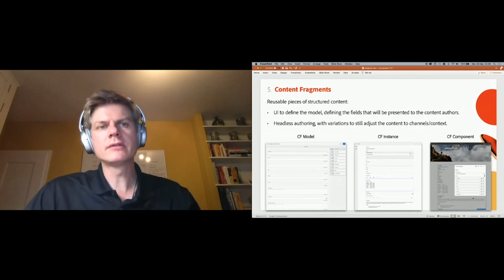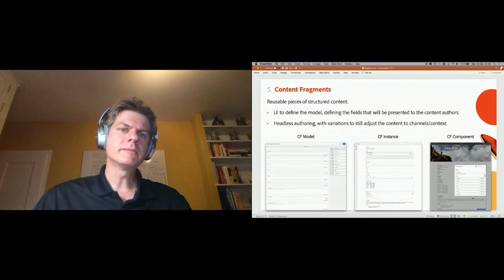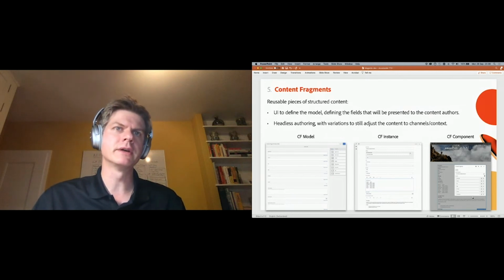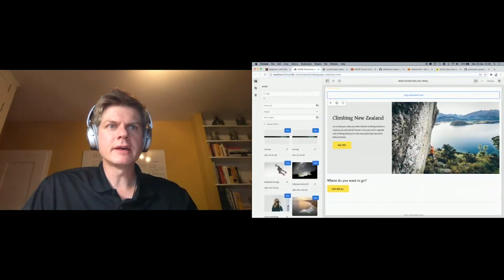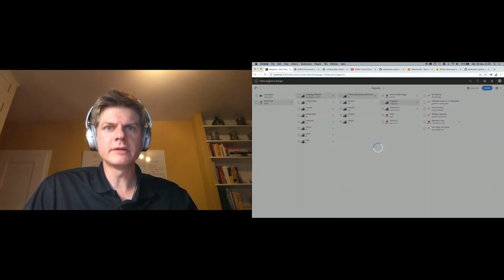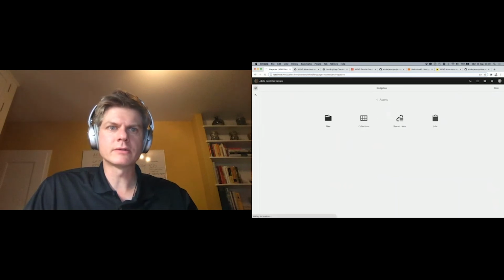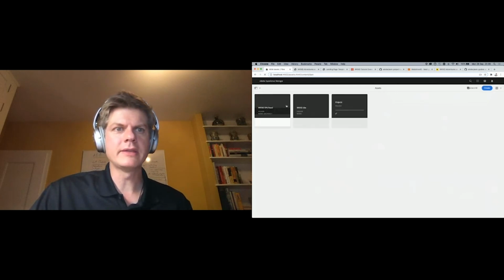And now I would like to jump a little bit into content fragments and headless topics. So we have seen now how we can really quickly build a website and customize a website. But what if you have a single page application? How, for a single page application, can you easily reuse content from AEM? And this is shown with the experience fragments. We can actually go into assets. Experience fragments are stored along with your asset files. So assets are really the images that you use for your website.